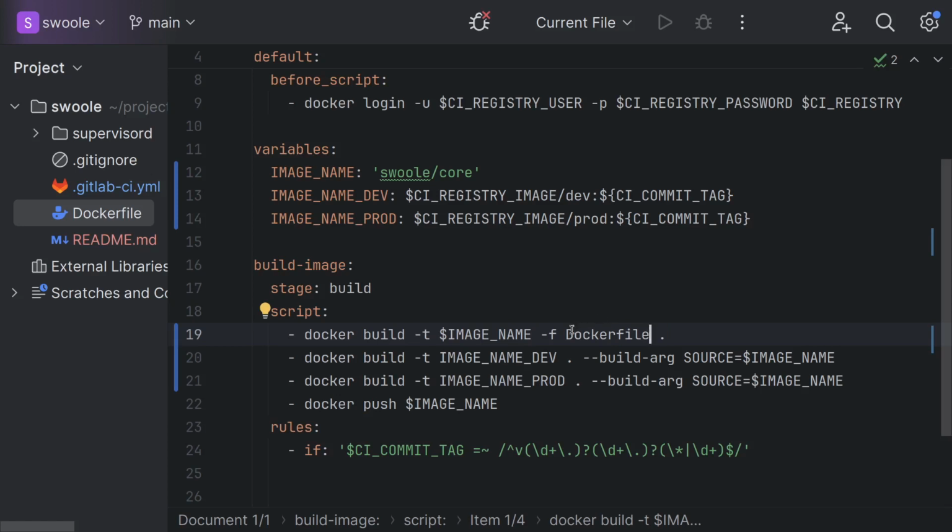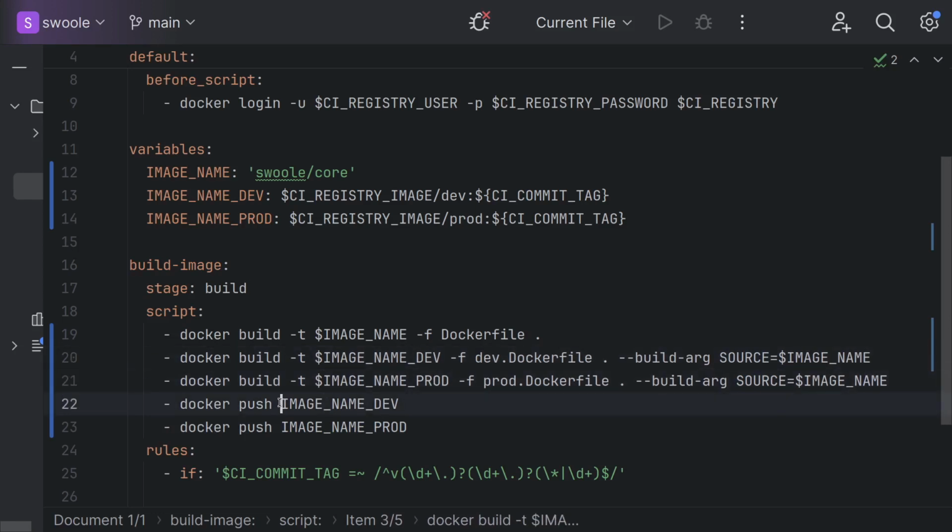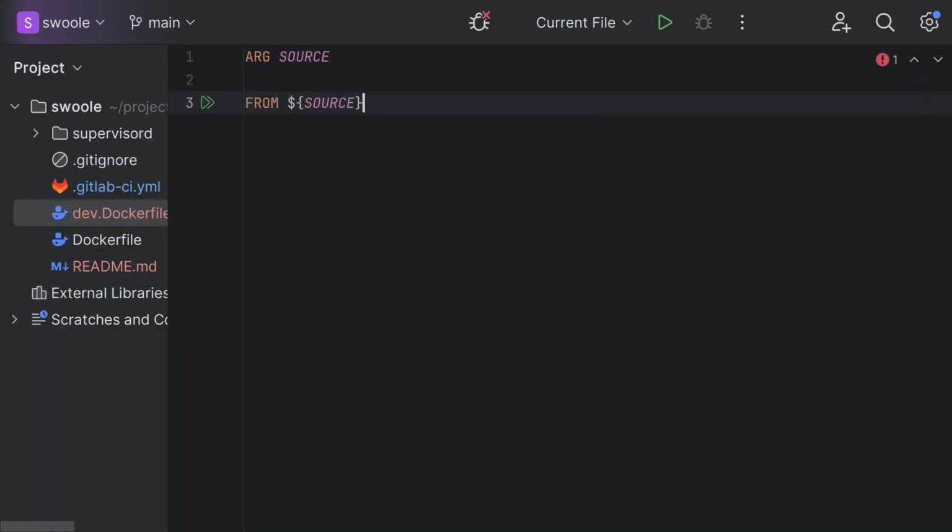There are other options, for example use two Dockerfiles, but we will have to follow the updates at the same time. Or we can make one Dockerfile and create some argument for what mode we use, development, production and so on. But with these options all dependencies will be downloaded and installed twice, or however many containers we have. So this option seems to be the most optimized. So I create two files, dev Dockerfile and prod Dockerfile, and send the source as an argument. It is not necessary, but cases where we create a chain of Dockerfiles are possible.